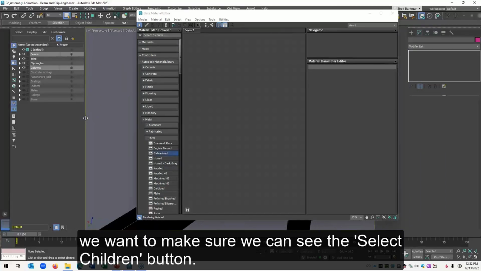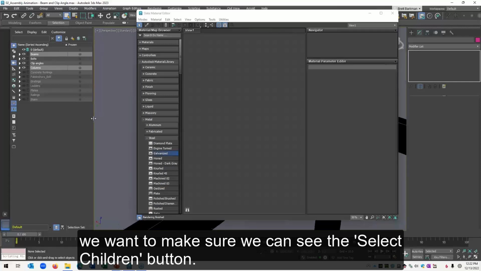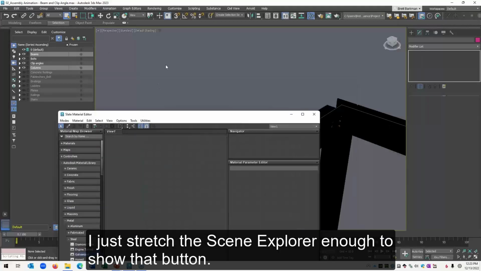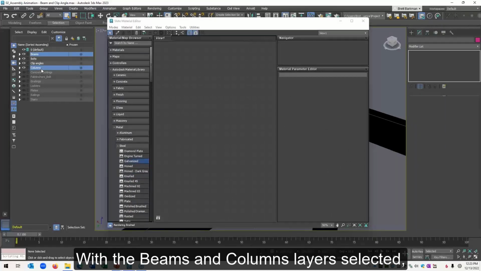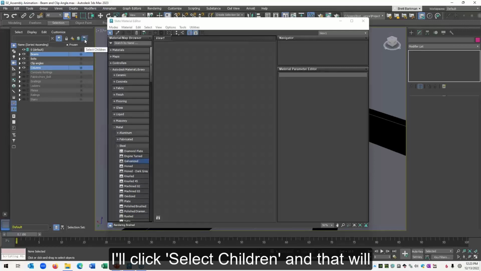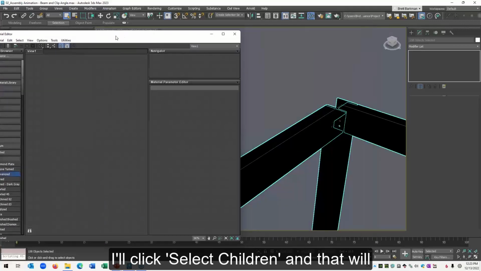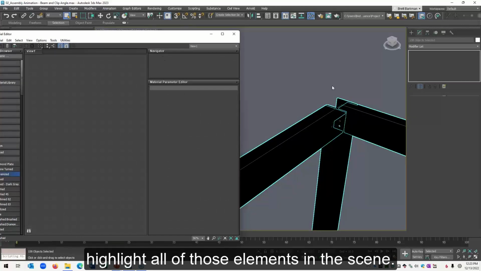We want to make sure that we can see the Select Children button. So I just stretch the Scene Explorer so that's the last button visible. That still gives me plenty of room in the scene. So with the beams and the columns layer selected, I'll click Select Children, and that will highlight all of those elements in the scene.